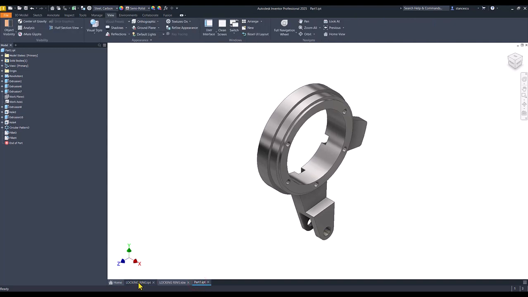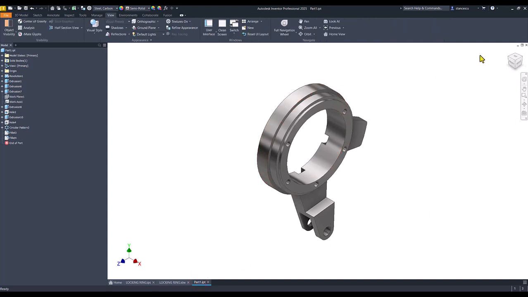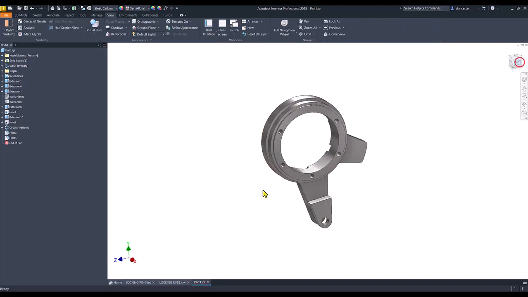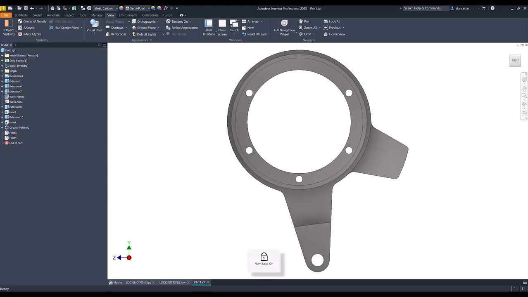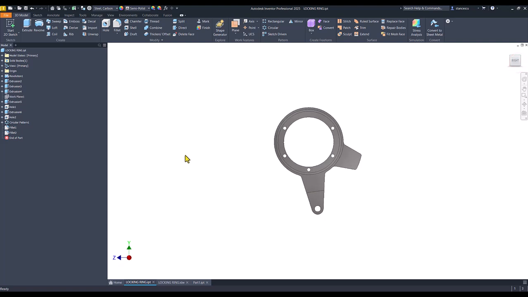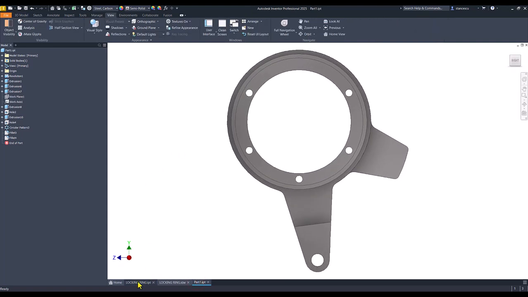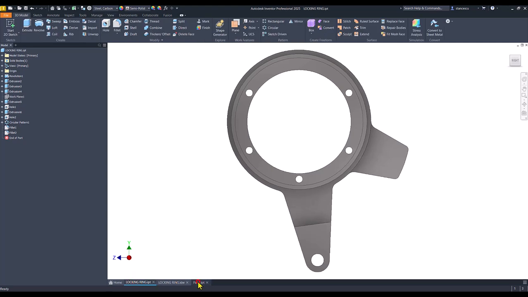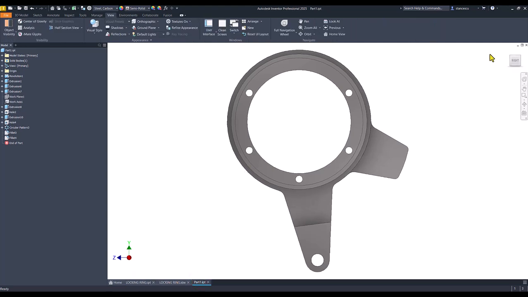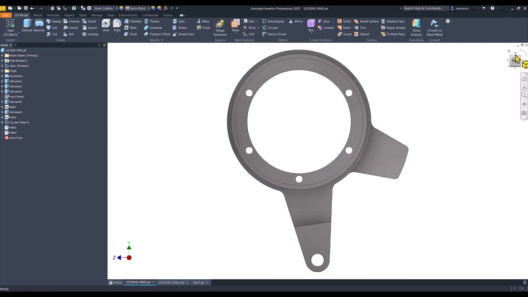There is a difference, but I don't know what is that difference. Let's see from the other angle. No, it was only a difference of angle.